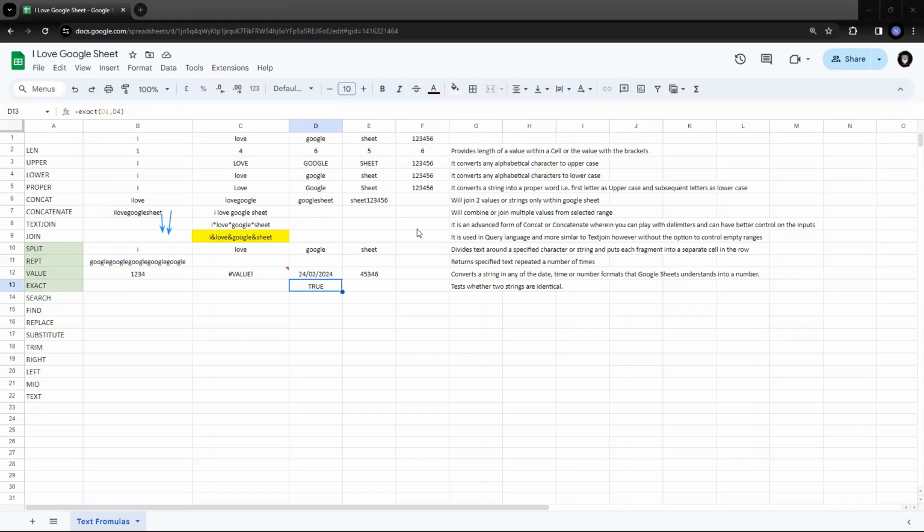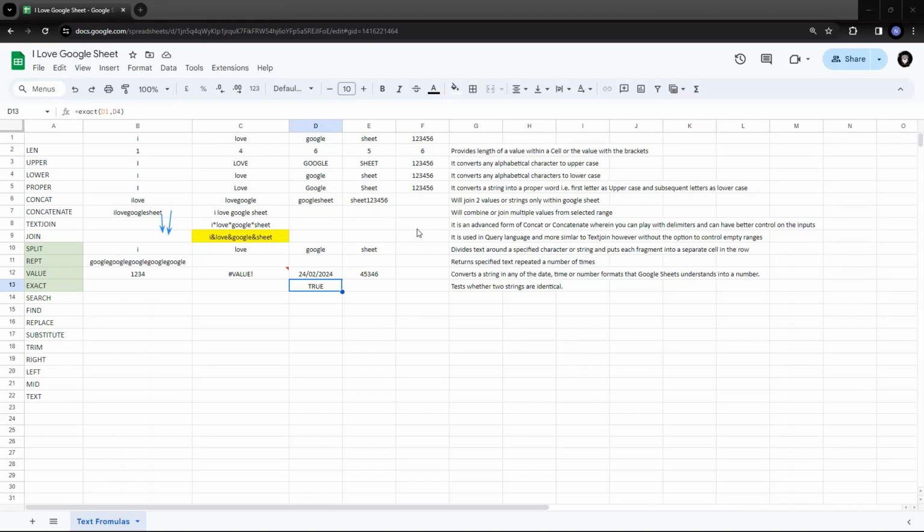It means that each and every alphabet has to match with the other cell and its characters as well, whether capital or small letters.